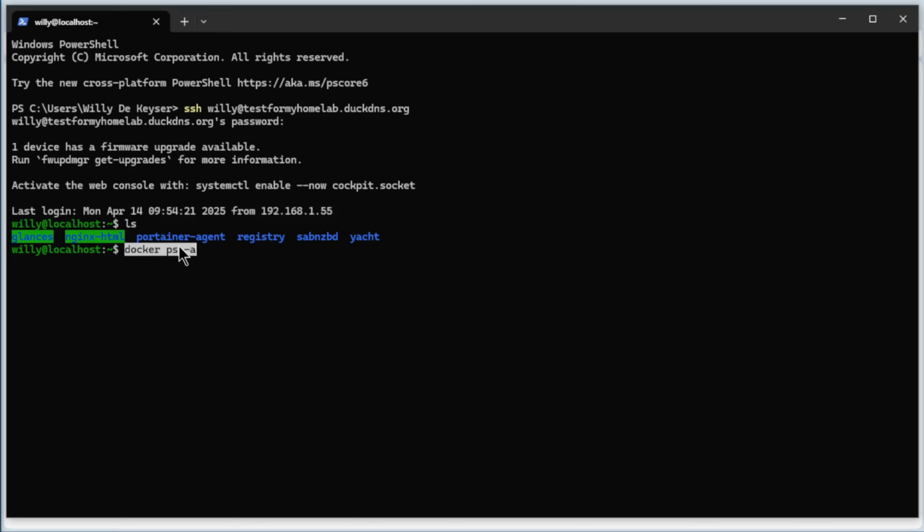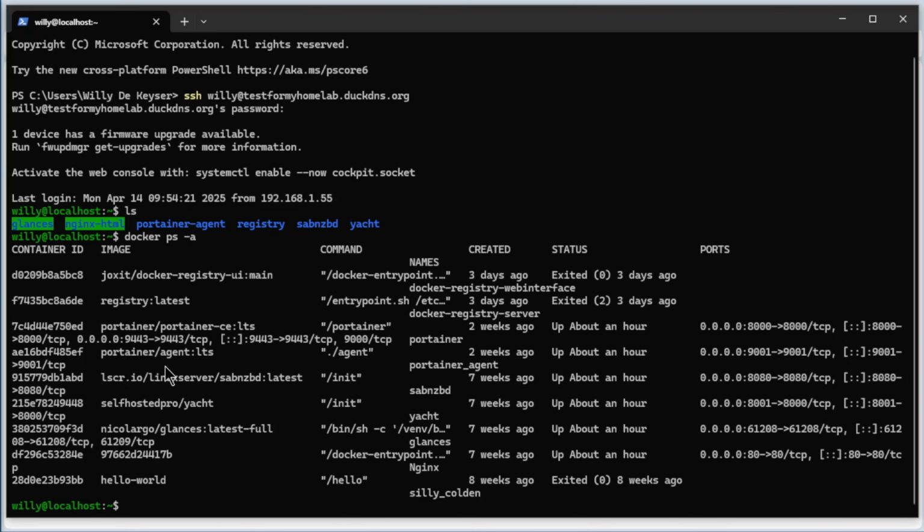Docker ps, all containers, enter, and we see here all the containers on the system. One important is Nginx. You see container ID, image, Nginx, because Nginx is running on port 80, and Nginx Proxy Manager also needs to run on port 80. Therefore, we need to remove the Nginx container.